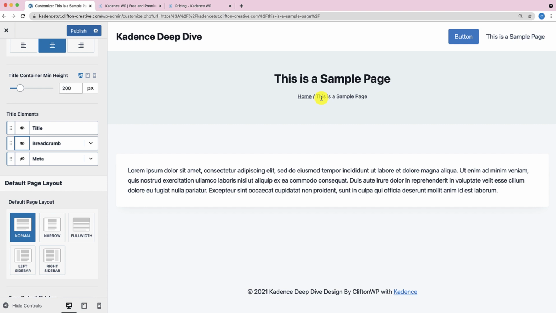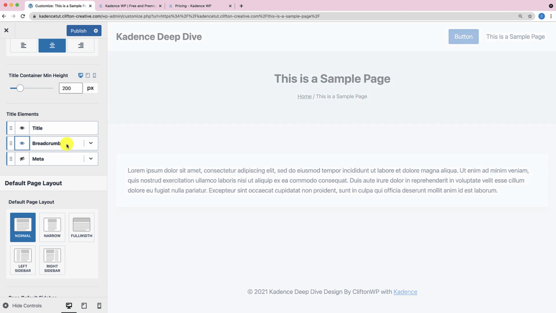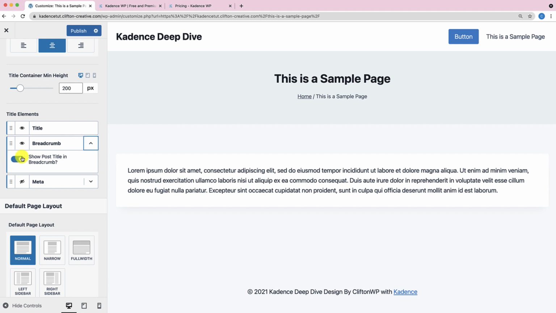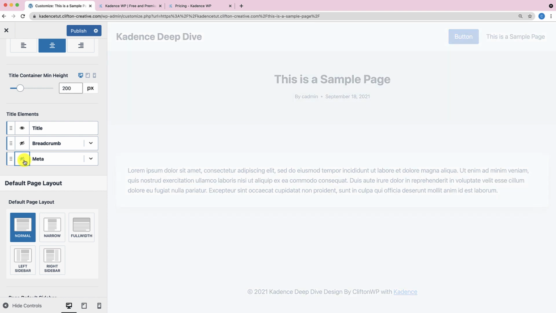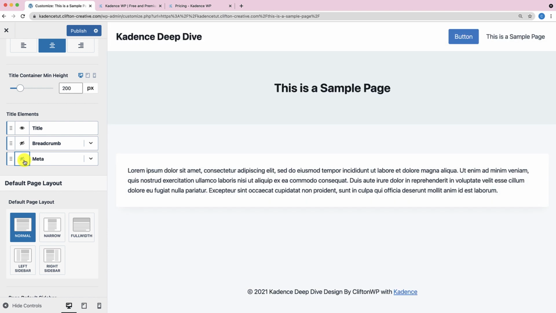Typically, you don't show this on the page. You usually will show this on the blog post. So you could, but you can toggle it on and off, and there are different things that you can do here, right? You can show the post title and breadcrumb if you want. So let's turn that off though, because that's typically not what we'll have on the page. And then the meta. So if you want to show the author of the page, right, that will show up there, but typically you don't show that either. You show the author and the date.